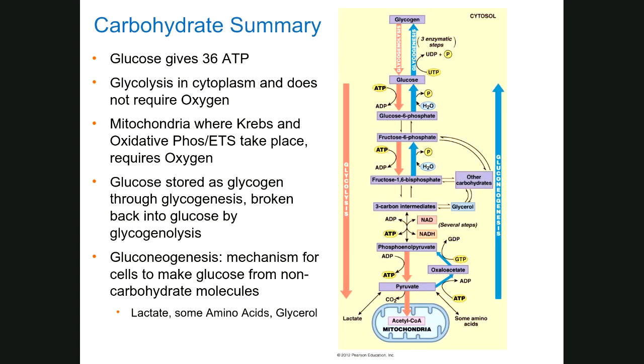All right, so the end result for carbohydrates: if I start with glucose as my simple molecule and completely break it down, six carbons to 6 carbon dioxide molecules, through glycolysis, the citric acid cycle, and electron transport oxidative phosphorylation, I will get 36 ATP. The part of breaking glucose down in the cell's cytoplasm without oxygen is known as glycolysis. It doesn't require oxygen. It's about 7 steps, and it gives me 2 ATP.